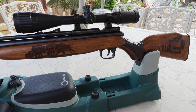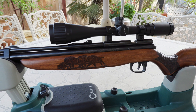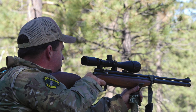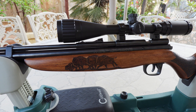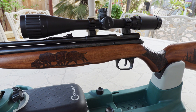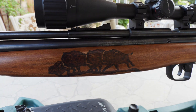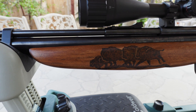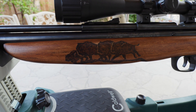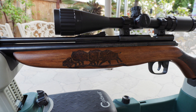First thing you're going to want to do is prep the wood. Now this one originally had a dark kind of walnut stain on it. I don't think it had a lacquer — if it did, it was real thin. You're going to have to sand off all the lacquer. You do not want to wood burn with any sort of coating on the wood. It's going to be toxic, it's going to give off all sorts of bad fumes, so you want to sand and prep the wood the best that you can.